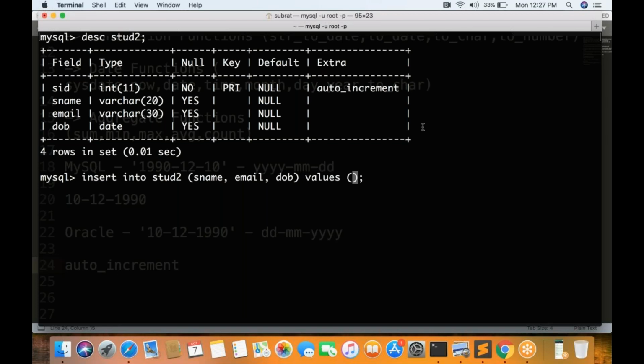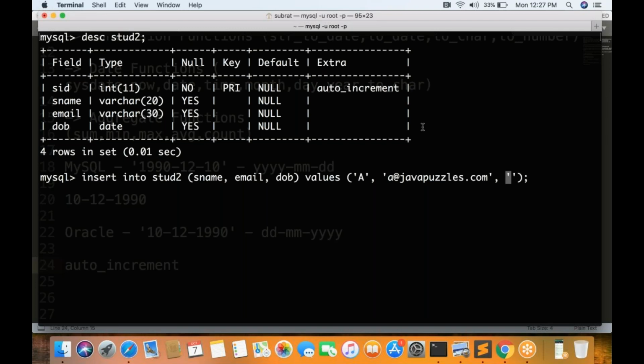We have to just provide the name, email, and date of birth.